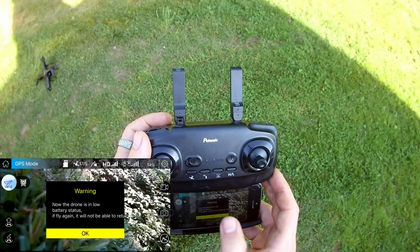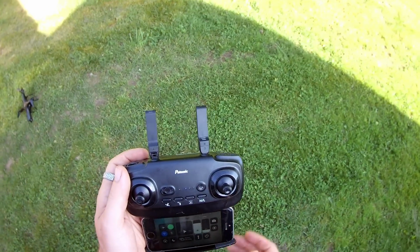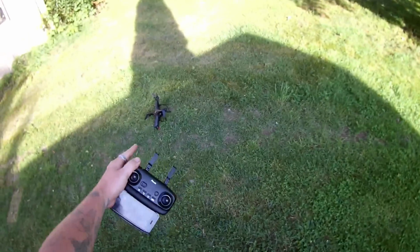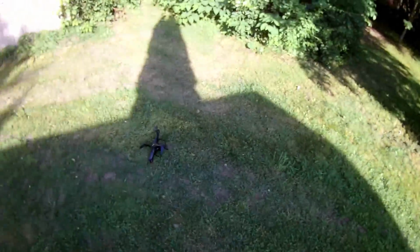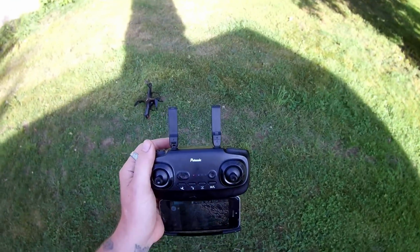Low battery stress. I got you. I'm also stopping my screen recording. I wasn't recording on the SD card. That's good. We're down to 14%. So you can see the distance in a residential neighborhood where we took off at 9 satellites, where it's quite a bit of distance.